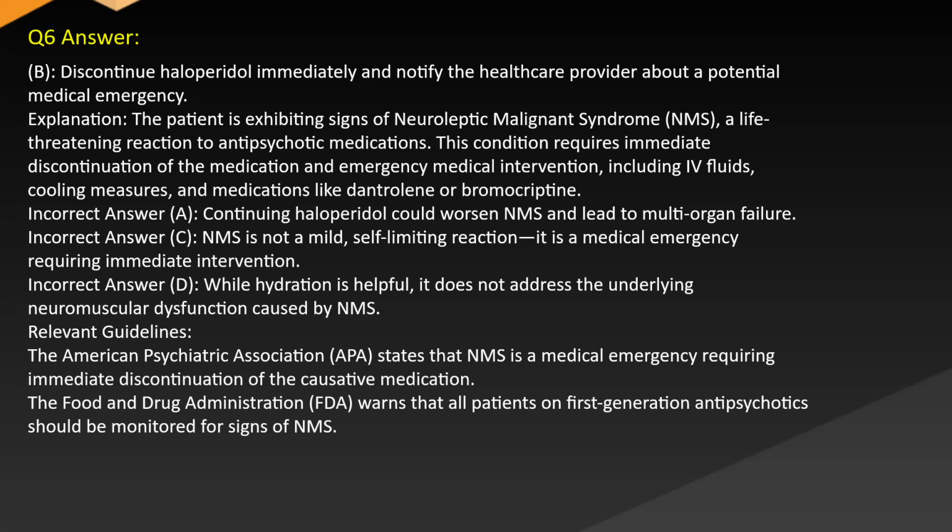Answer B. Discontinue haloperidol immediately and notify the healthcare provider about a potential medical emergency. Explanation. The patient is exhibiting signs of neuroleptic malignant syndrome (NMS), a life-threatening reaction to antipsychotic medications. This condition requires immediate discontinuation of the medication and emergency medical intervention, including IV fluids, cooling measures, and medications like dantrolene, bromocriptine. Incorrect answer A. Continuing haloperidol could worsen NMS and lead to multi-organ failure.